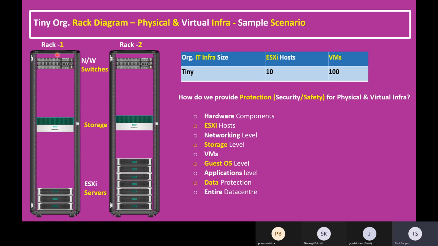And how about storage and network? Normally we need not bother about storage and network, because in organizations we have separate storage engineers, and there will be separate network engineers. The network engineer will take care of network equipment. For example, this network equipment is from the Aruba vendor. So for an Aruba switch, they will contact the Aruba vendor. And even storage, this is a Nimble storage. If there are any challenges in the Nimble storage, they will contact the respective vendor.